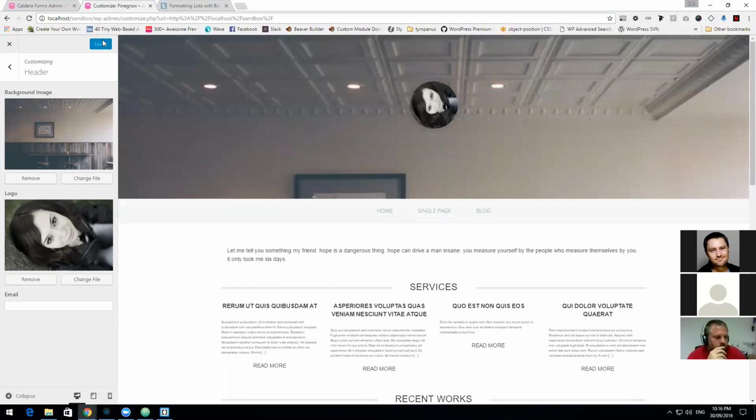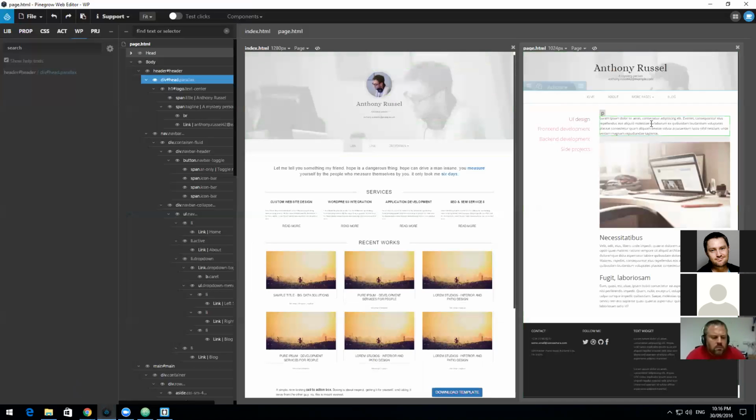Okay. I don't know that styling at all. Did it lose styling? Anyway. So the page has a different header.